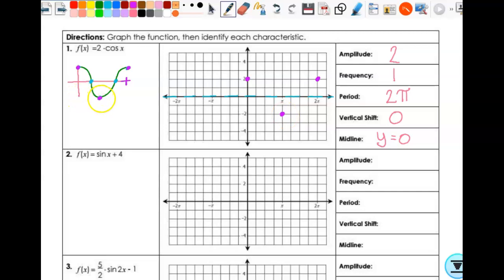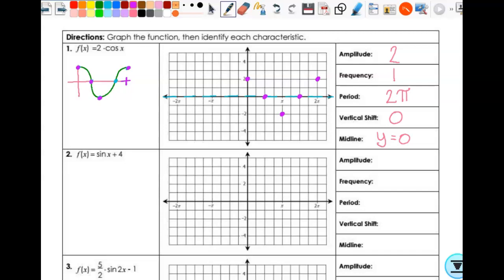Then halfway between these 2 points, I'm going to have a 0 on the midline. So halfway between 0 and pi is pi halves. That's this point. Then halfway between these two, between pi and 2 pi, it's going to be 3 pi halves. And there's that 0. There's your 5 anchor points. Once you've got your 5 anchor points on there, sometimes you can't get all 5. We'll look at some of those. But once you got all the anchor points on there, you can.